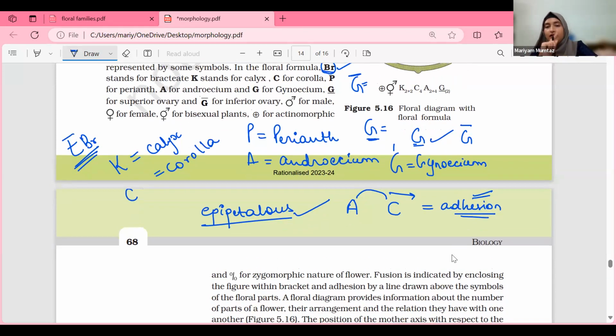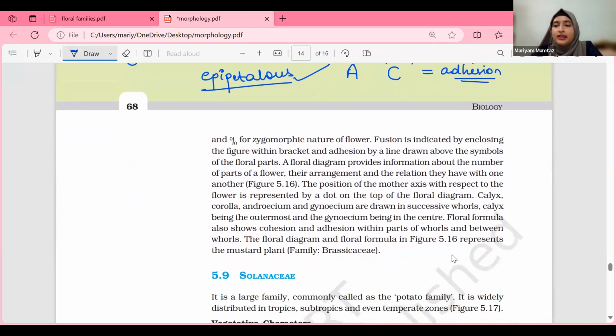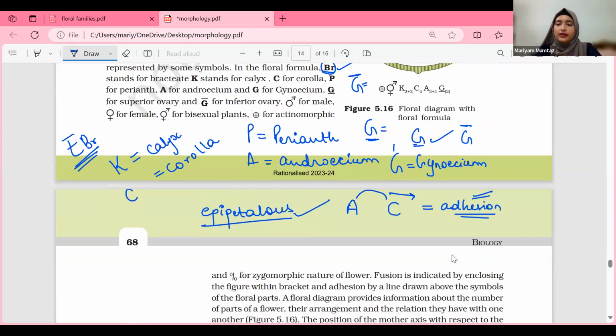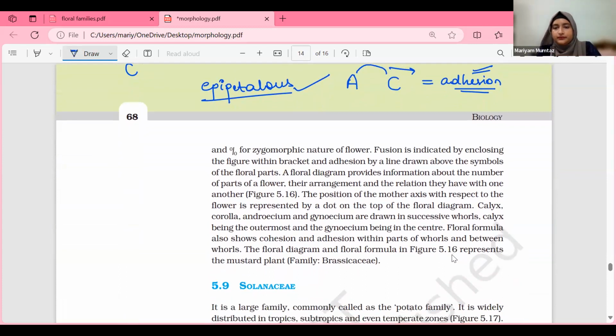Another thing which I had a doubt about when I was silly certain years ago, was about G. I used to think right away, since G is above the line, it means something. Okay, see, whenever G is present on the line, it is superior. And whenever it is present under the line, it is inferior. Got it? Now, are all the symbols clear to you? Yes. Okay. Very good.